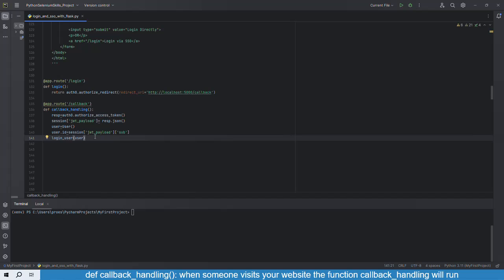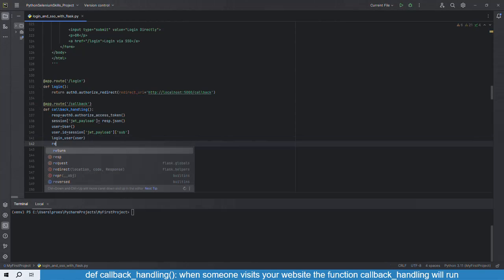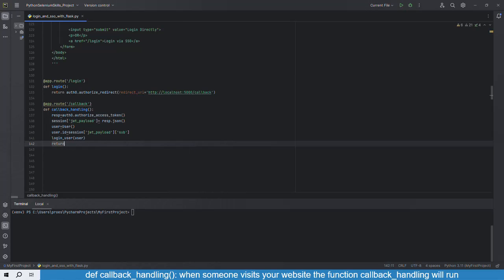Okay, then our function will return redirect, then in bracket add /dashboard. Okay, so after logging in, the user is redirected to the dashboard page of the website.